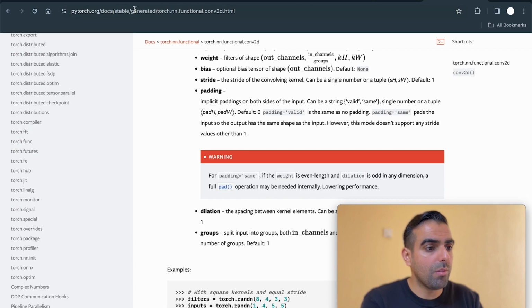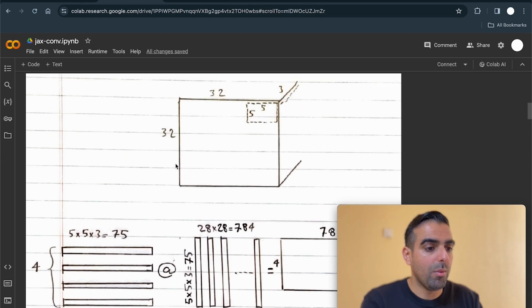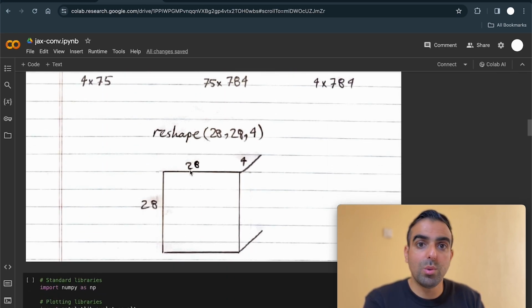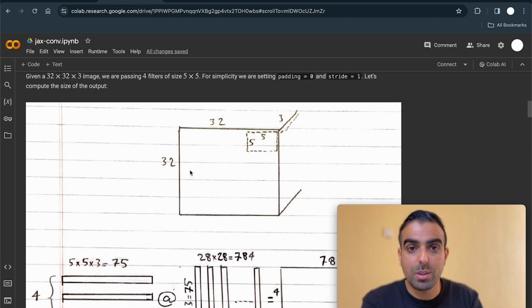So if we go back to our example, here the padding we are performing is valid padding. The input size of the image is 32 by 32. The output of the convolution is 28 by 28. So why is that? What's the difference? What brings us down from 32 to 28 is that there are only 28 unique locations that we can place this 5 by 5 filter in.